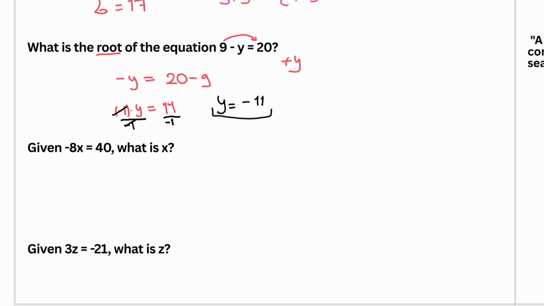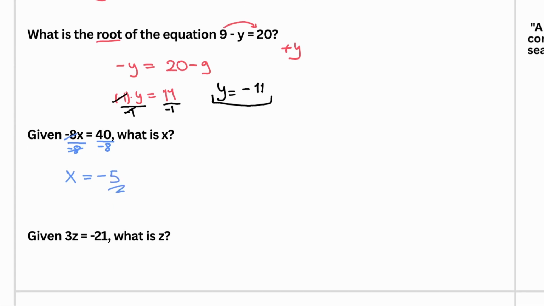In this question, we're looking for x. Well, we have a multiplication here, and if we want to leave x alone, we can just simplify it and divide both sides by -8. Why -8? Because we want to get rid of this -8, right? So if we do that, these will cancel each other out. We're going to have x left on the left side, and then 40 divided by 8 would be 5, and we have a negative sign, so positive divided by negative is a negative. -5 is our answer. Now let's do this question.